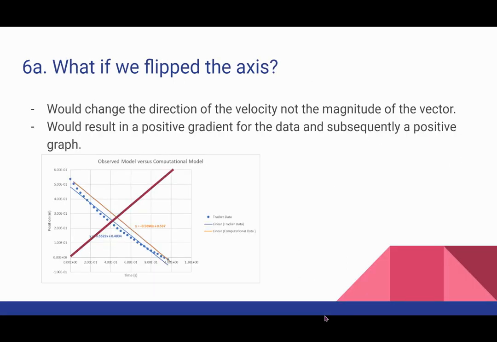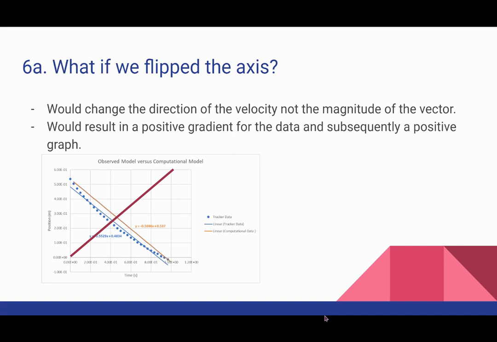As noted in the tracker footage, the origin of the vectors was put to the left of the object's initial position. However, as the object traveled towards the origin, as it did, the velocity was negative. However, if the axes were flipped so that the tape traveled in the positive direction, the only change would be the direction and not the magnitude of the vector. This means that velocity would be positive and not negative, but would have the same magnitude.